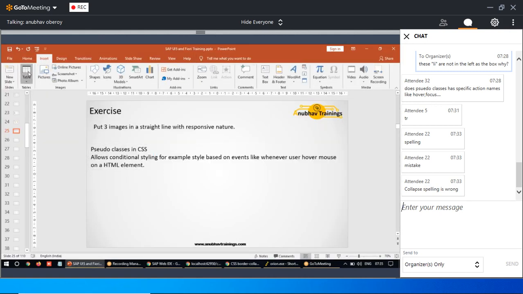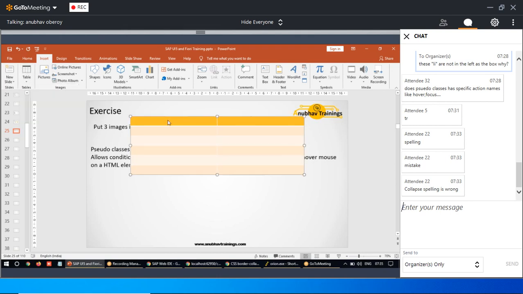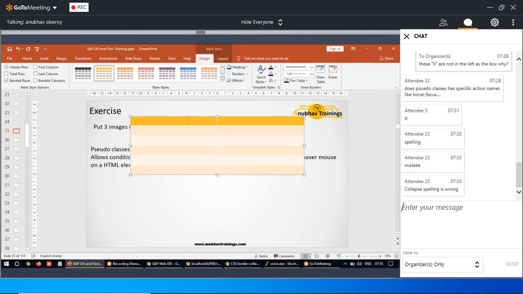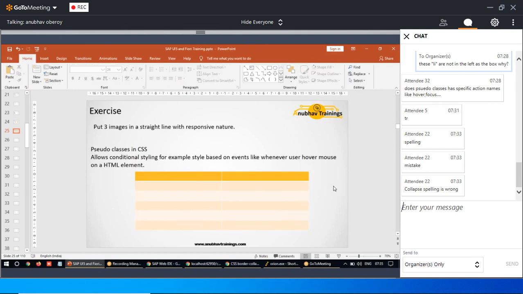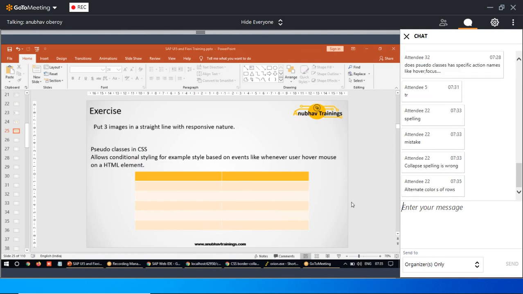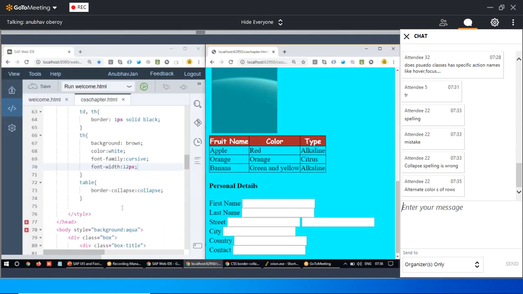But hey, look at here. You are actually duplicating the code. This code and this code are identical. You are duplicating the same code. You should not do that. Ideally never. If you're doing a good design, you should never.